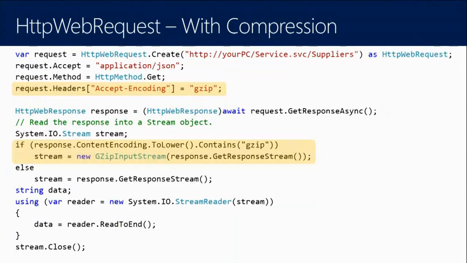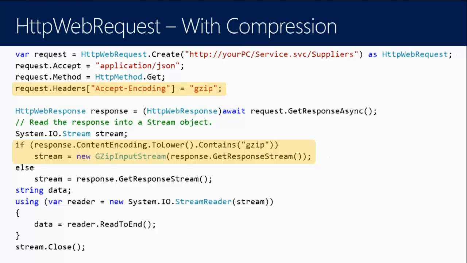Now, on the client side, this is leaving aside the GZipWebClient, which hides all this for you. What it's actually doing internally, and this is how you would do it with the HttpWebRequest, is that on the client side, all you need to do is tell the server on your request. So obviously in HTTP a request goes to the server and the server sends a response. So on the request you send to the server, you tell the server that you can handle zipped content. The way you do that is you set the Accept-Encoding header and you tell it what kinds of compression you support, gzip or deflate, something like that.